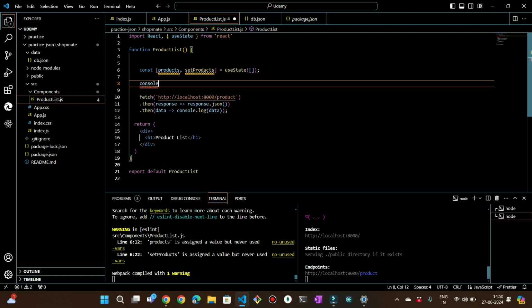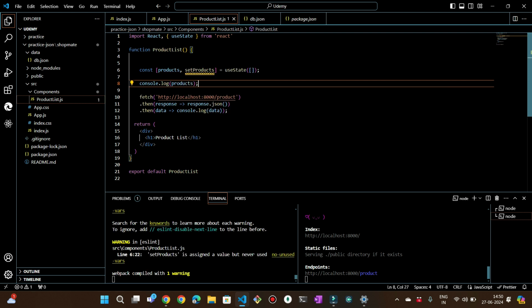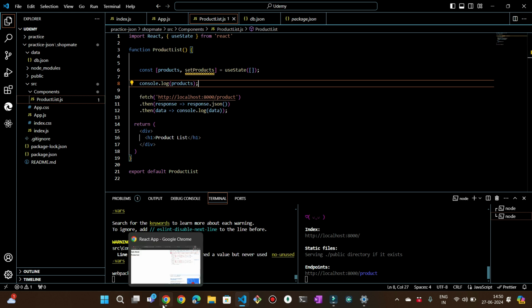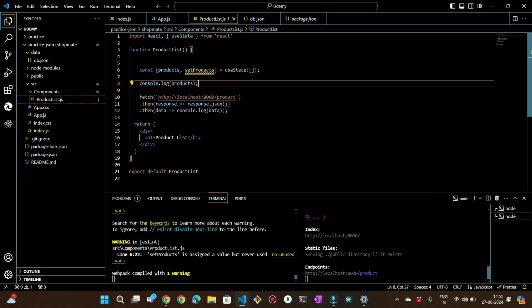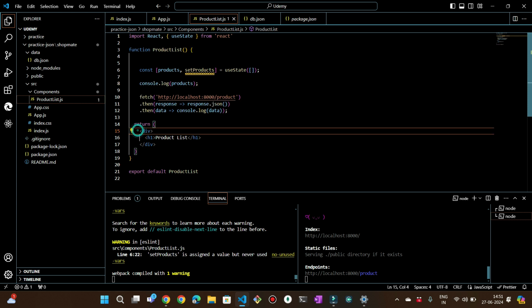Add a console.log here. Here I'm going to go with my products. So it's easy because at the end of the day, our task is to get information, everything inside our products. Get back here. You can see I got an empty array above my products. And here I have information about my data. So what I can do is I can store all the information inside our product using our same products, and then I can just use product to display everything here.